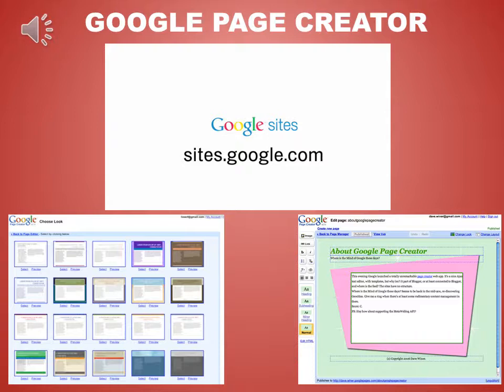So you want to make sure that you sign up for the Google services. You can sign into your Google account and then go directly to the Google Page Creator from there, or the sites. You can design the site quickly using program options, and you can see there that there's a picture that shows you to the left bottom the options that you might want to choose from of the template, making sure that you're displaying your page correctly.